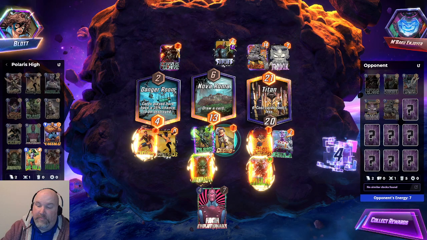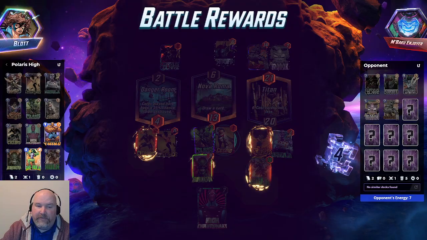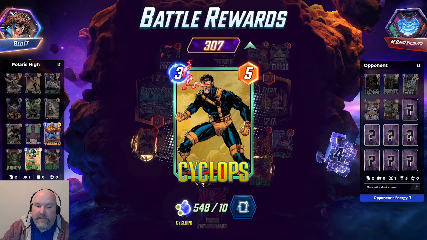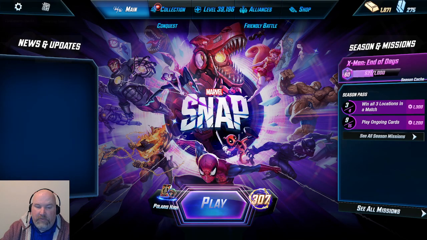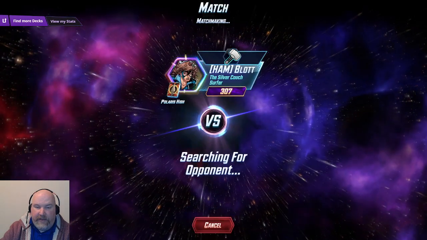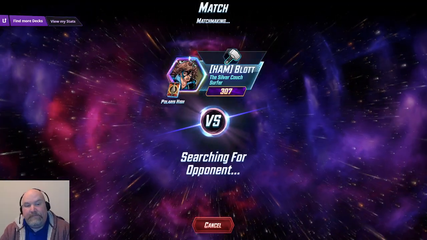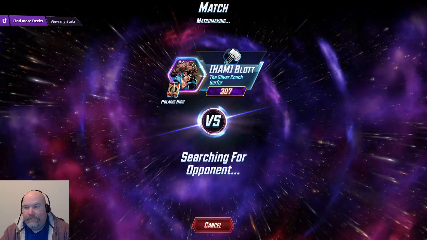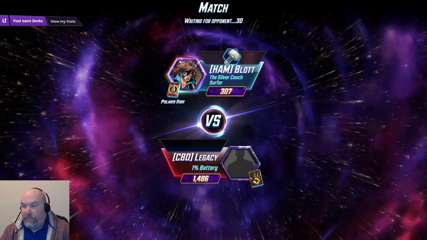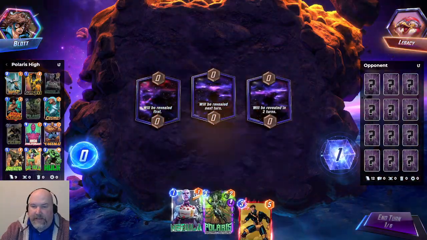Proof positive I don't play enough High Evolutionary, because I would have lost that game if not for Danger Room saving my skin. And I would have won that game easily if I had just not played Sunspot and floated that extra energy. But hey, we're up 4 cubes with the deck. And we're up against Legacy.